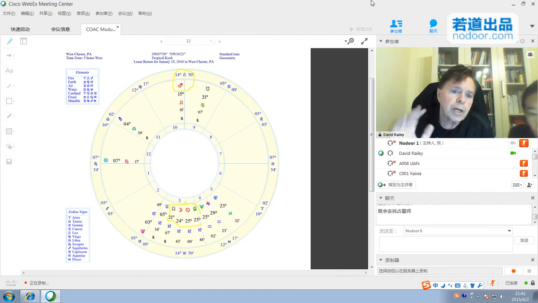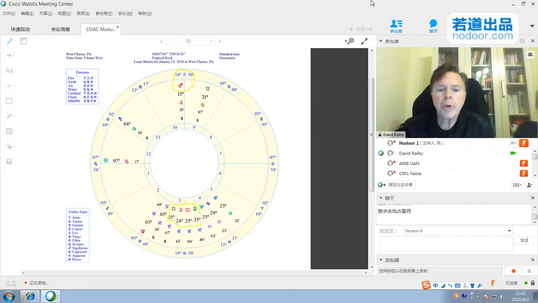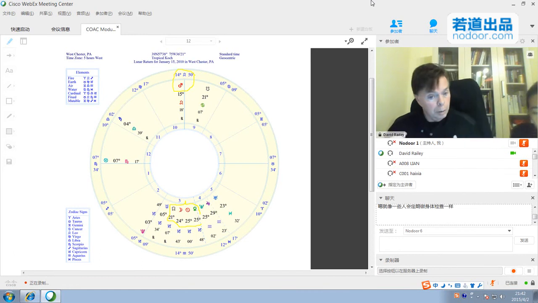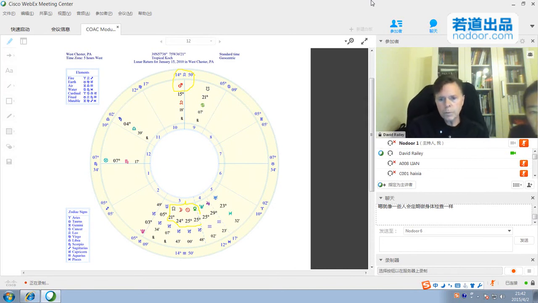I don't know if that's the case all the time, but it's very interesting that Mars is in the middle, and this is a boy. So what I'm trying to show you here is a different example of how the moon can be emphasized when something important might happen in a particular month.